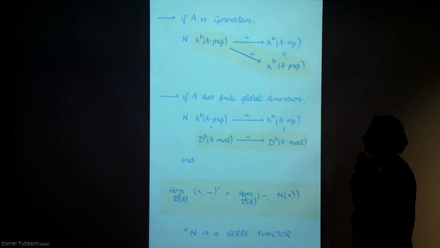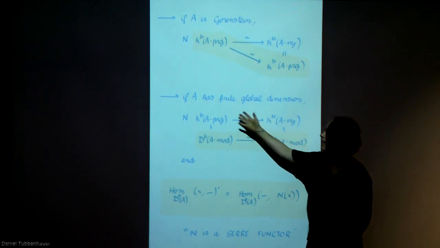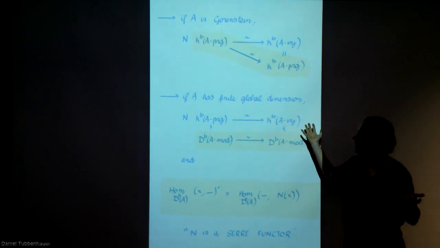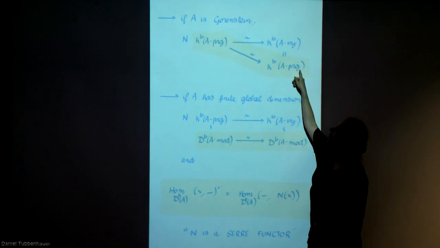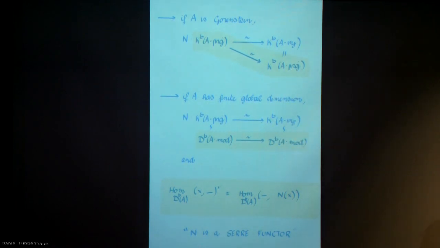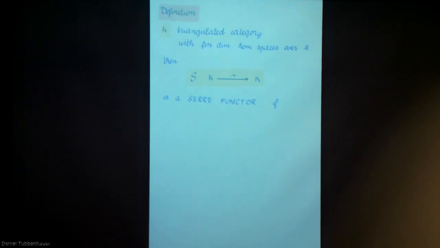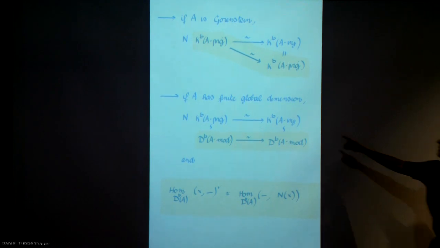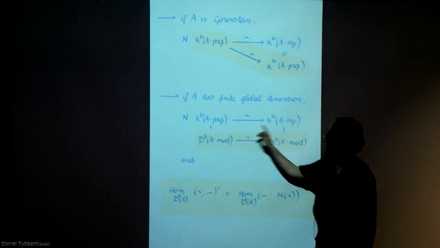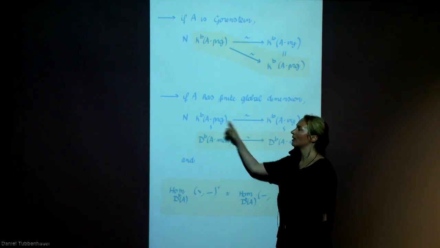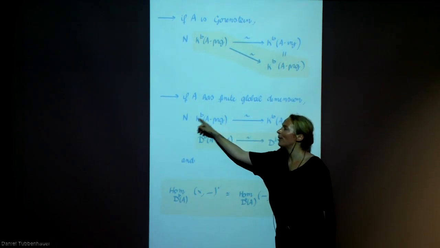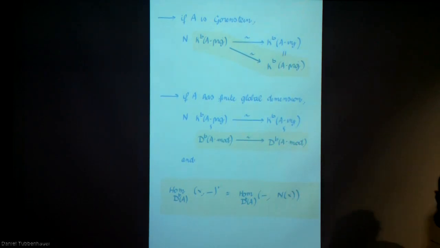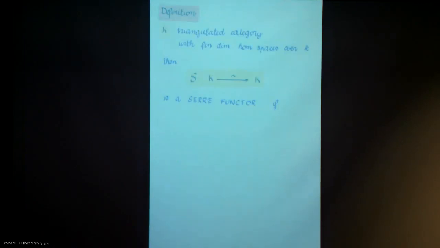And what if A is a general ring? We could still look at the injectives, the bounded derived category. We could still just look at this category, and maybe it will not be an equivalence of one category, but it will still be an interesting functor with an interesting property, right?